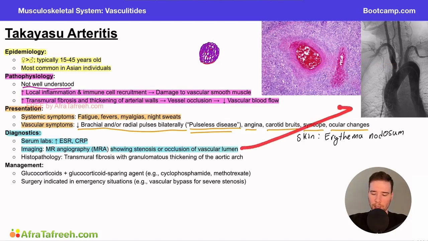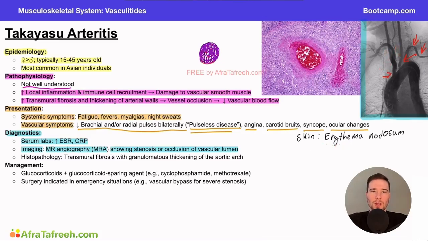And so if you draw your attention to our image over here, you can see multiple areas of stenosis throughout the vessels. You can kind of see the narrowing, right? You appreciate that this is pretty wide up here, and then there's this area right here, an indentation or a narrowing that's occurring. And these are the great vessels, right? These are the large vessels that are coming off of the aorta. This is why this is a large vessel vasculitis. And so this is a very important finding in making this diagnosis of Takayasu arteritis.